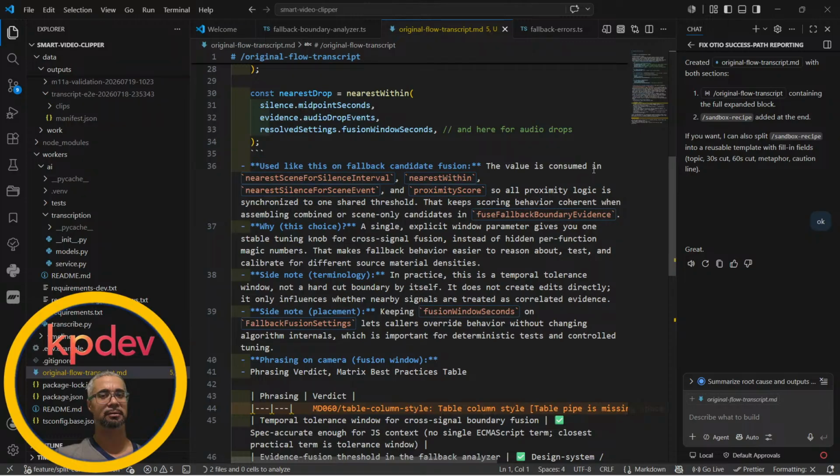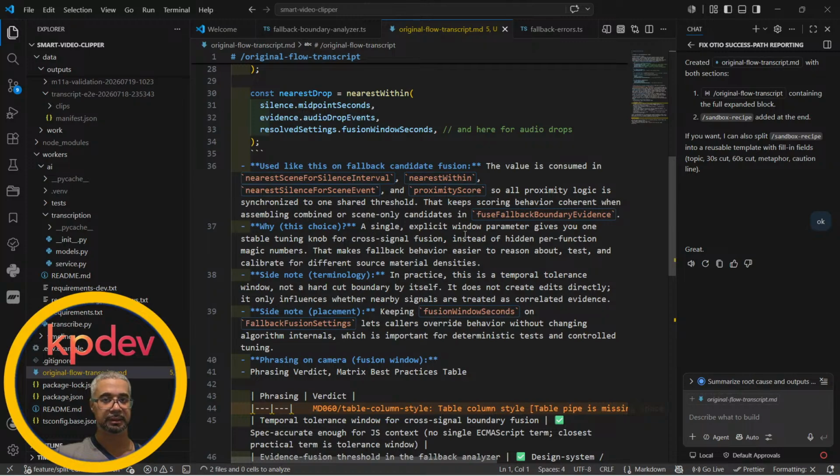So the value is consumed in nearest scene for silence interval and proximity scores. So all proximity logic is synchronized to one shared threshold that keeps scoring behaviors coherent when assembling combined or single-only candidates. And okay, why this choice?